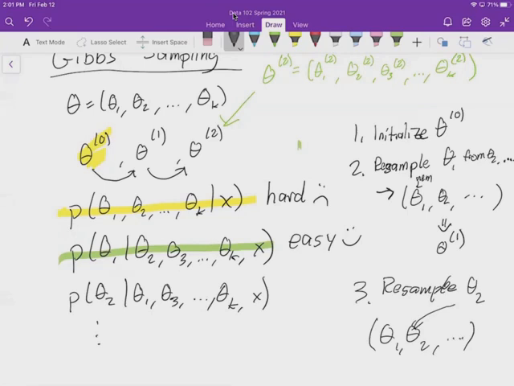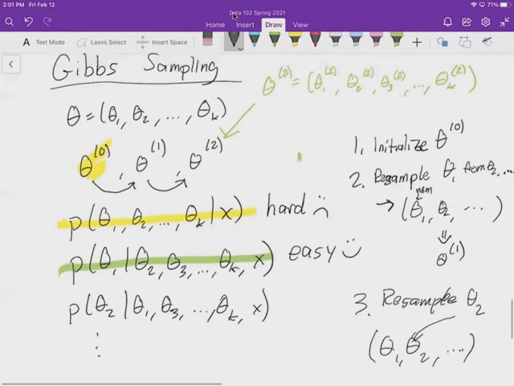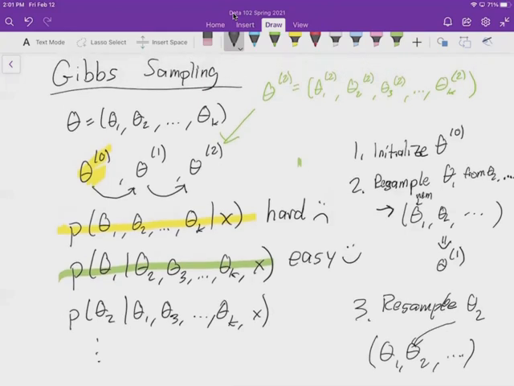Sometimes you'll see people randomize the order or switch things up. You'll see variants like that. But the core idea is to fix almost all of your variables, resample a few others given those, and then repeat over and over. And that's Gibbs sampling. It works great when you can compute these partial conditional posteriors a lot more easily than you can compute the full posterior, which I've highlighted in yellow. And it tends to be widely used in practice for that reason.